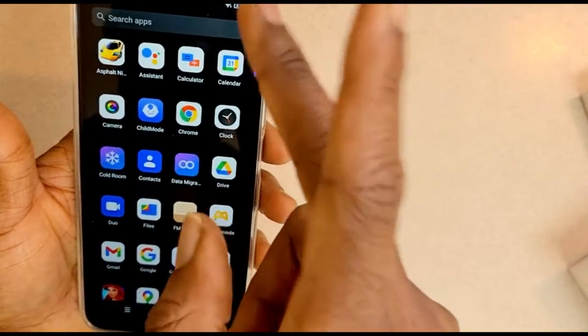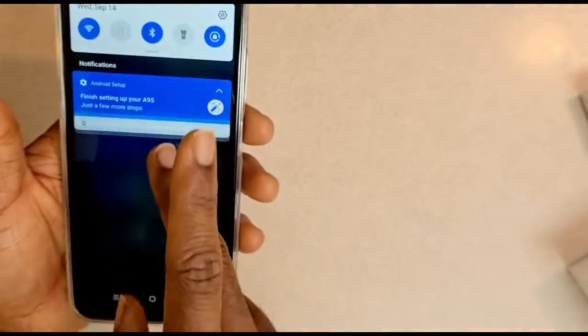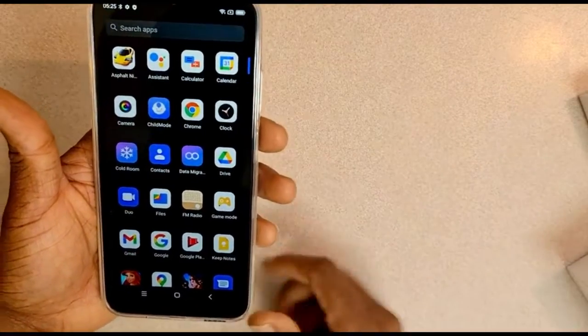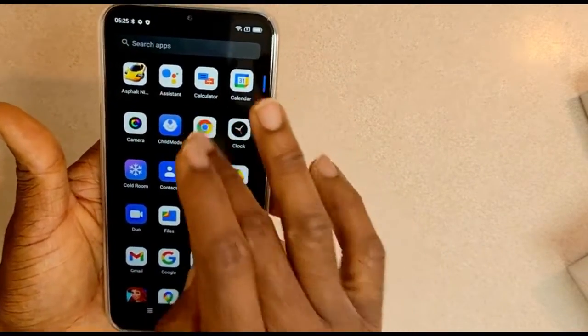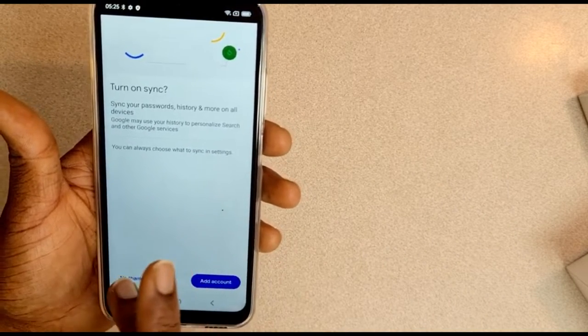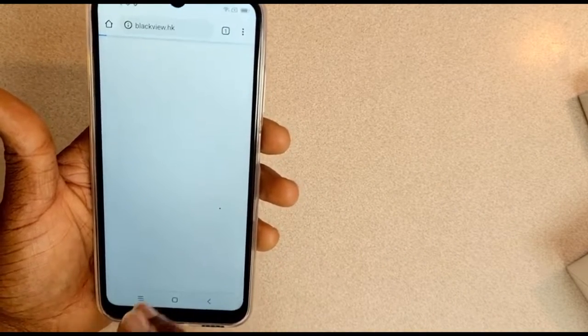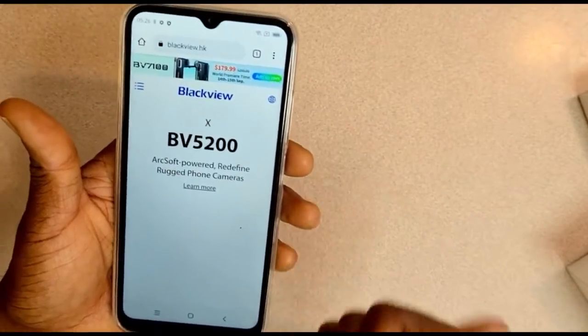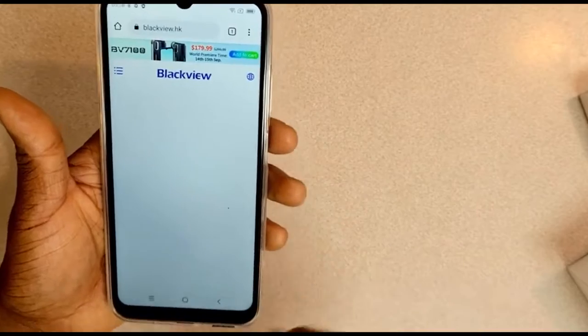And I have actually connected the phone to my Wi-Fi service. Yay, it's connected. Now we are happy to go on the internet with this device. So you can see here, the Chrome is happy to go browsing. It's got a Chrome here. I'm going to say no thanks. And we'll be into Chrome. The first page that opens is the Blackview page. Good marketing for them. Good marketing, Blackview.